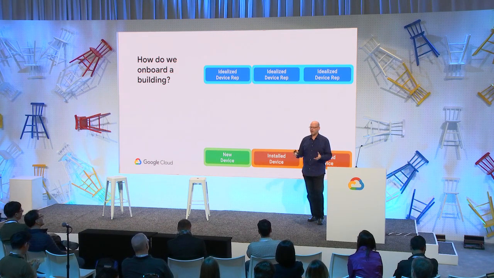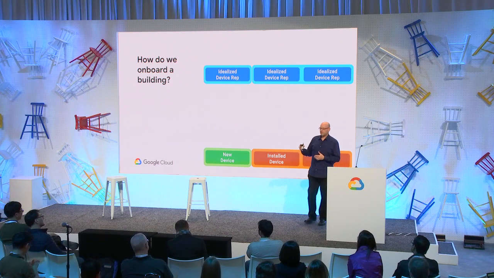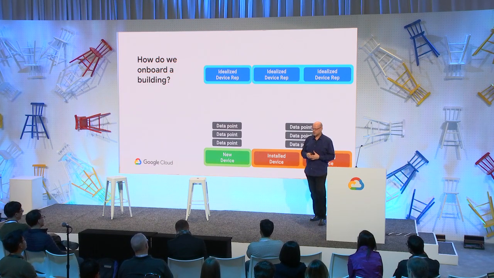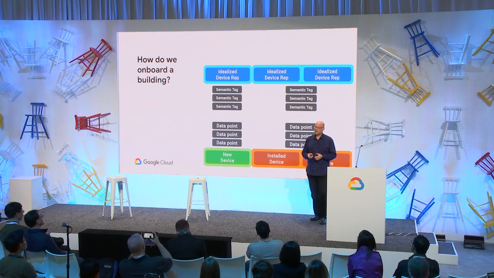So you think of each one of the classes of devices in a way that it encompasses all of the special fields and data points that each one of the manufacturers' devices might have in it, but we do it in such a way that you can address them orthogonally, right? So you don't have to worry about what brand this is, what type this is, and so forth. If you've ever dealt with these devices, each one of them has data points. That's a piece of data and a tag that basically says what is this, what does it represent, what units it is in, and so forth. And in the idealized representation, we have the same thing.